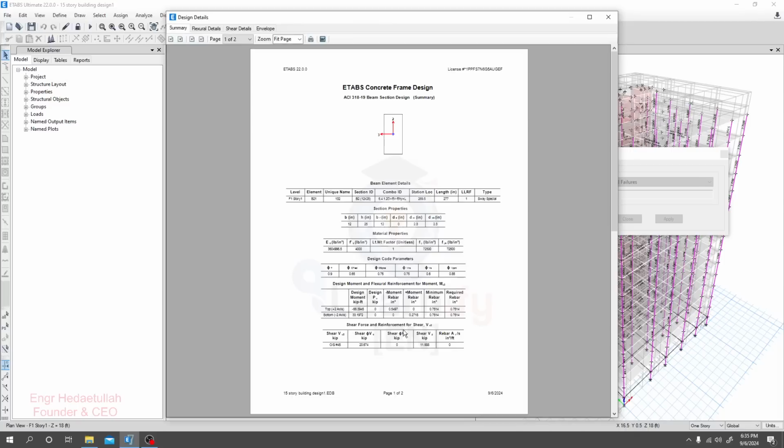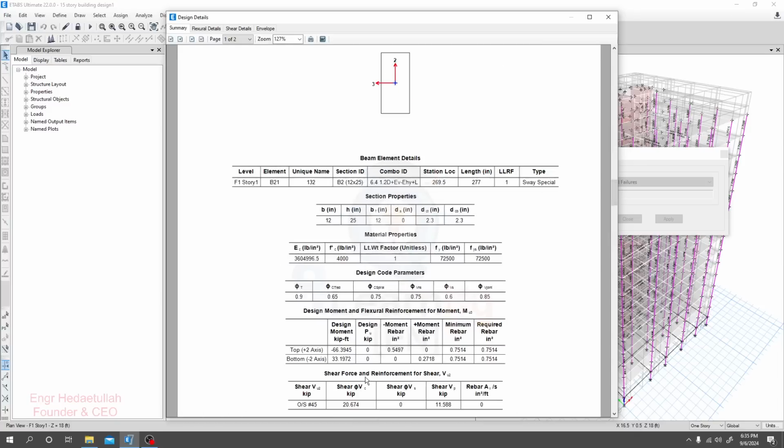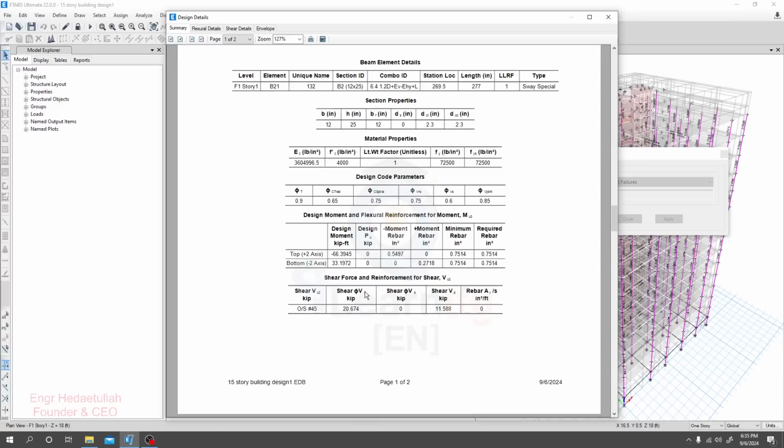Now our shear force and reinforcement for shear increased a little bit, 20.67, okay, and here shear for steel 0 and shear P, total shear actually. So this is 11.15.